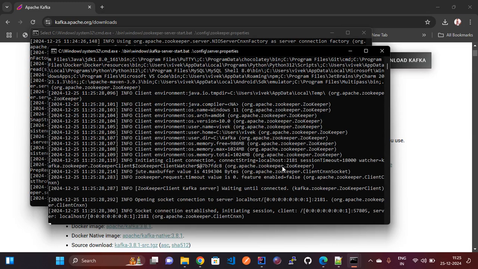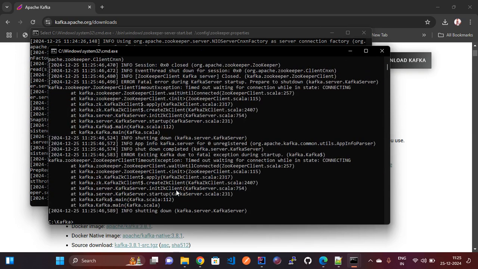Wait some time. Zookeeper runs on 2181 and the Kafka server will run on port 9092. So just wait some time, it will run.